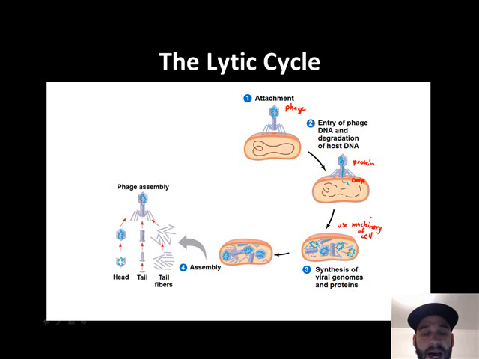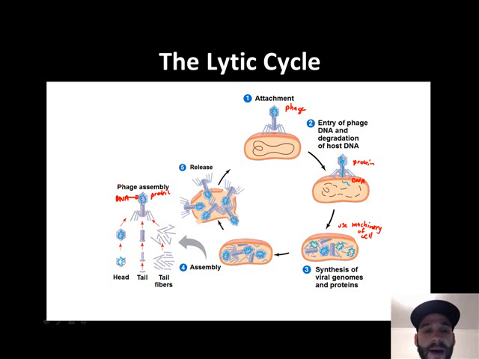What's ultimately going to happen is that it's going to get assembled. Because when you're looking at the phage, it's made of this protein coat. It's made up of actually multiple different proteins. You've got the head, you've got the tail, and the fibers, which are all made out of protein. And then you have that DNA, the genetic information that is stored within the phage. So all of that's going to assemble after that.